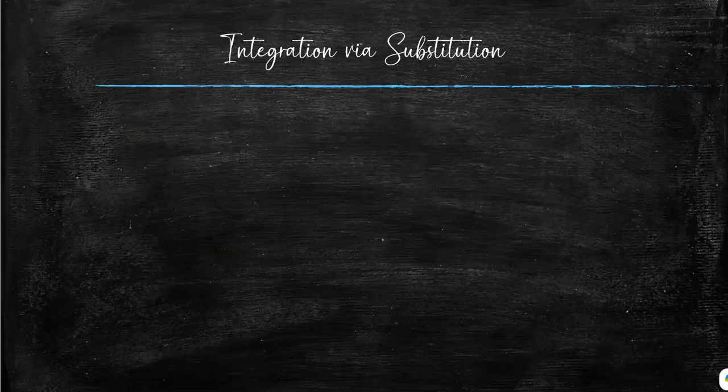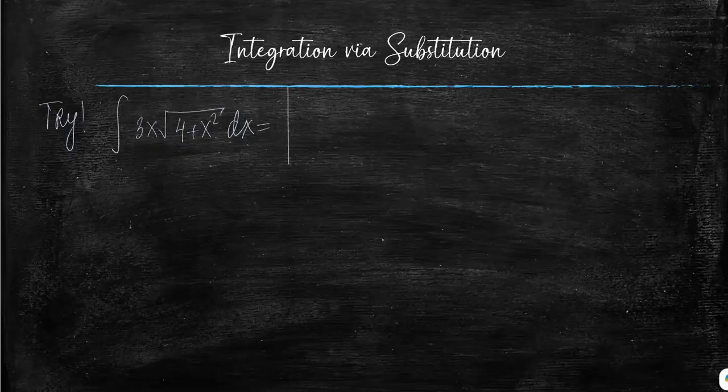Now I want you to try one on your own. Using the same substitution, I'll give you a hint. Integrate 3x square root of 4 plus x squared dx. The hint is t equals 4 plus x squared. So go ahead and try that. And I'll tell you the answer in 3 seconds. 3, 2, 1. If the substitution suggestion is there, you just have to follow that trail to the end.